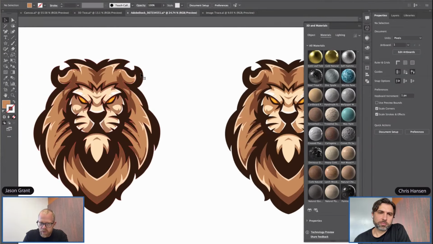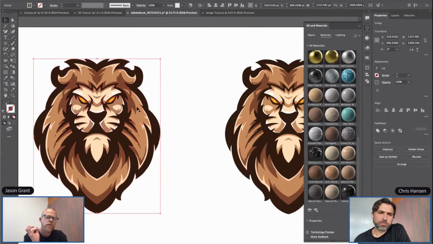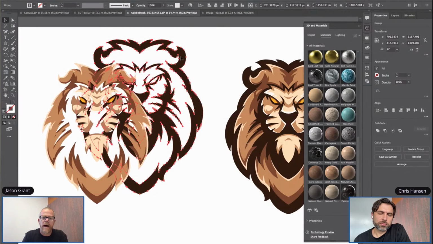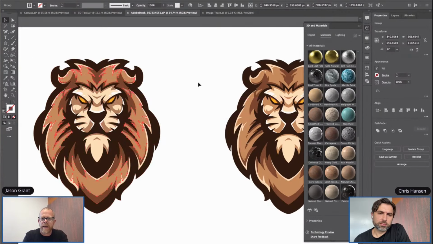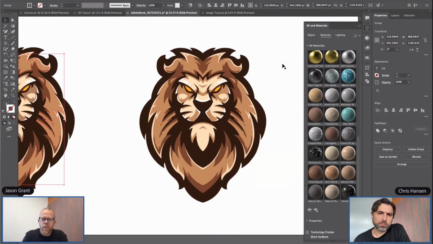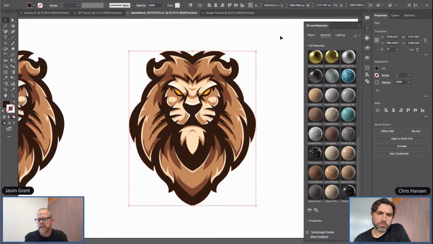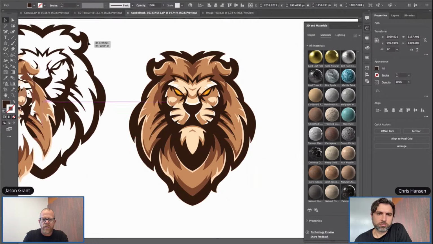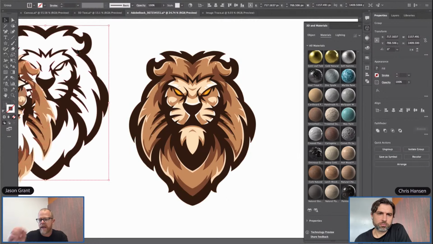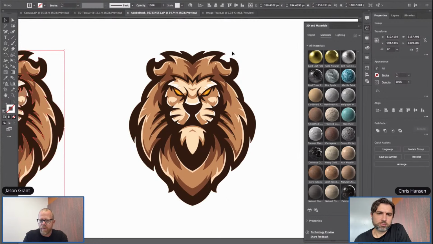So I had the original object, right? And you do need to keep in mind how you set up your vector objects. This is a logo that I have available, and each piece is by itself. When you are extruding it, I've made sure that it's a group object, because otherwise it will extrude everything in relationship to how it's punched out and so forth. So I took a bit of time and made sure I kept things in groups.